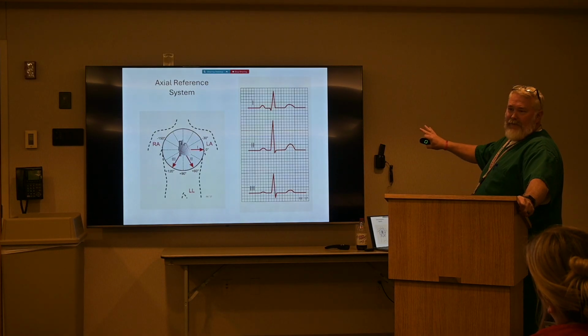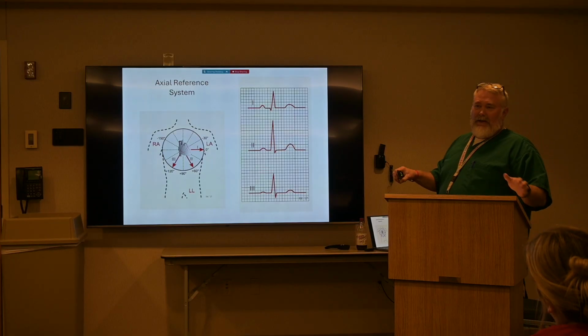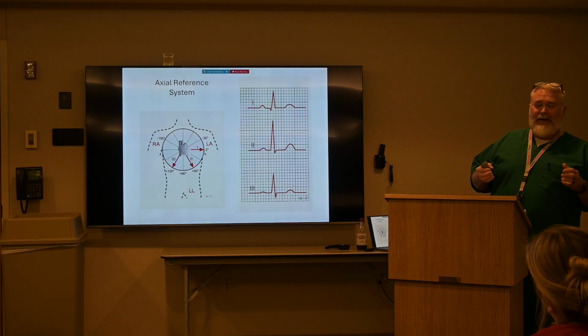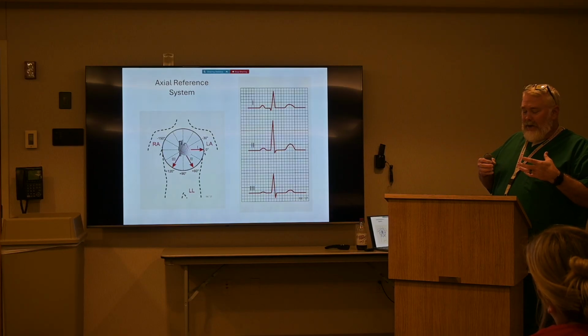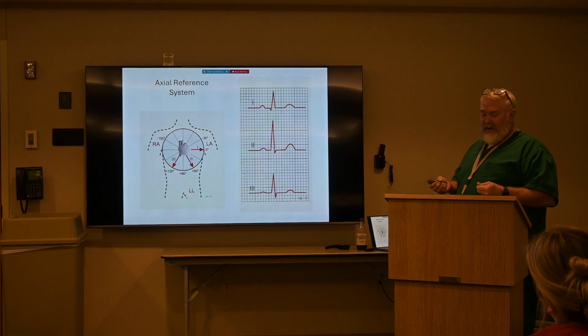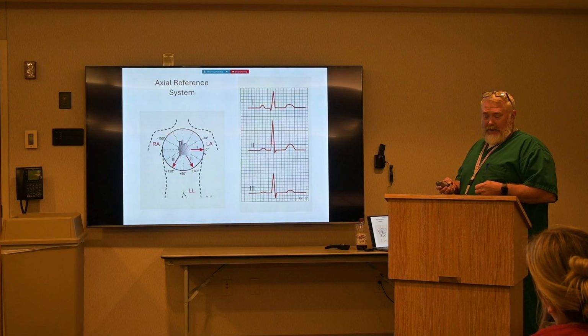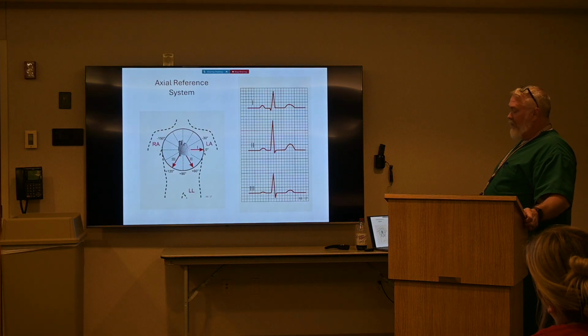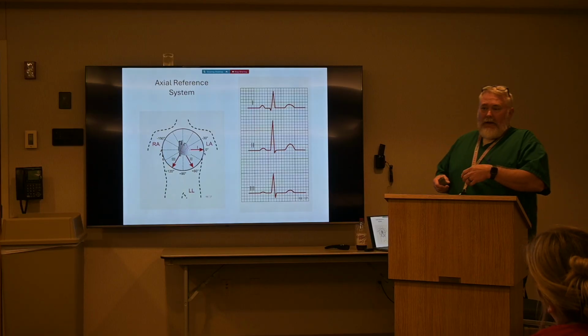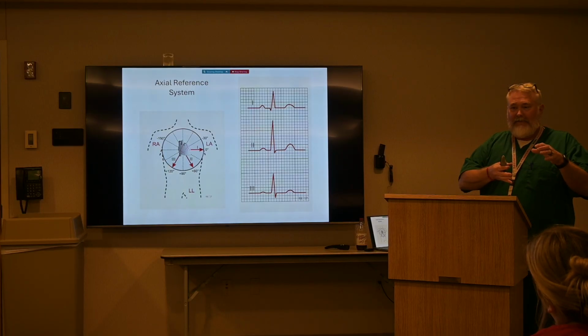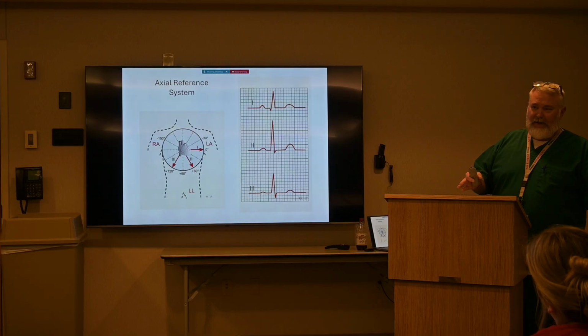I'm going to talk very briefly about the axis reference system. This gets big into 12 leads, and I think the axis system is complicated. It is the sum of depolarization vectors by individual cardiac myocytes, and clinically is reflected by the ventricular axis, and interpretation relies on the relationship between the QRS axis and the limb leads. The normal axis is anywhere from minus 30 degrees to plus 90 degrees. Depending on the person and the problems, it can shift. You can have some right axis deviation, left axis deviation. I'm sure you've all seen that on EKGs.